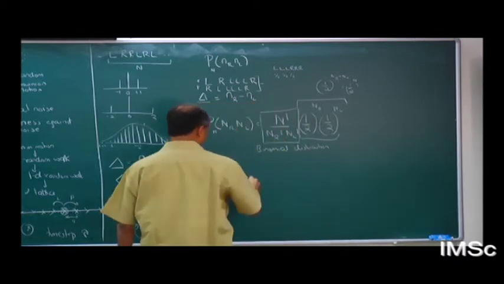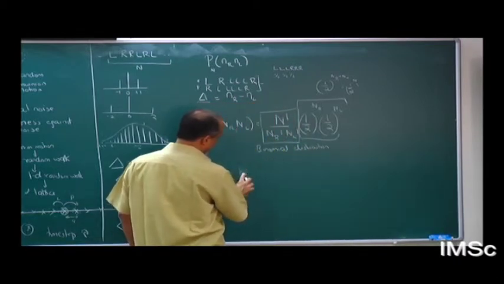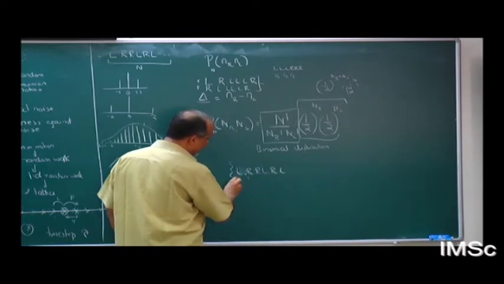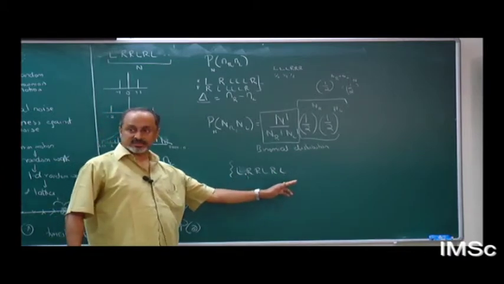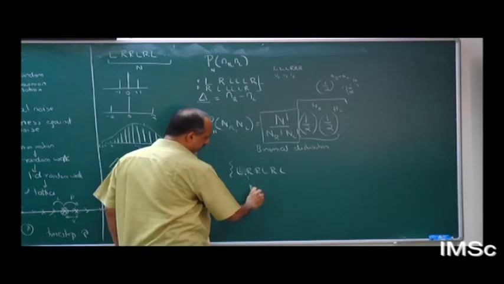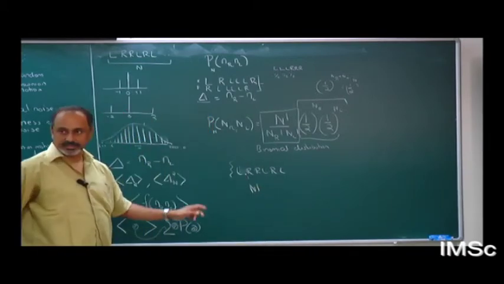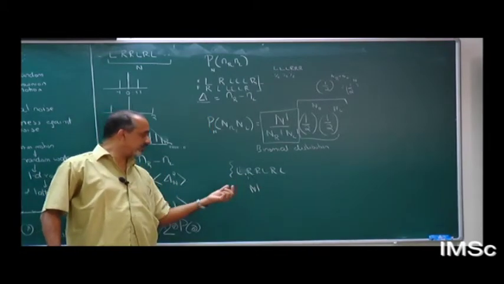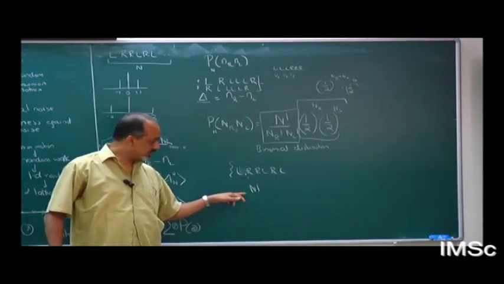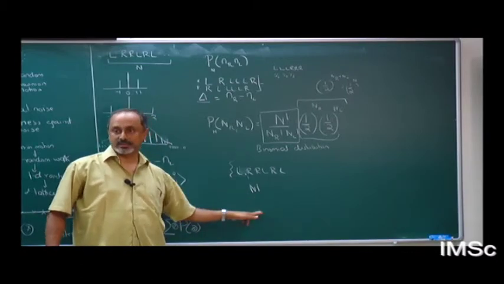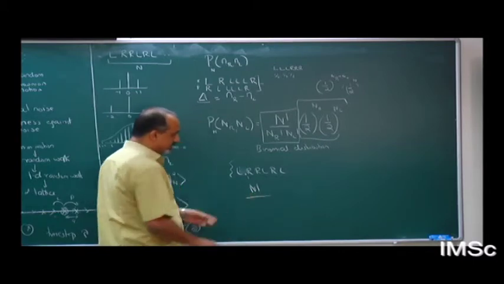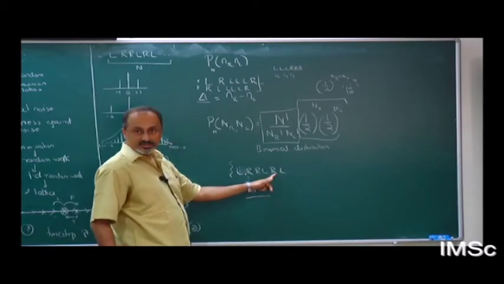Well, that comes from the fact that if I have some sequence, let's say left, right, right, left, right, left, and I ask how many ways are there of writing this sequence that preserves the number of R's and the number of L's. If there are n such objects, there are totally n factorial ways of putting them. I can pick any one at random and put it in the first slot, any one at random, put it in the second slot, any one at random, put it in the third slot. So, there are total n into n minus 1 into n minus 2 all the way up to 1 to do that.